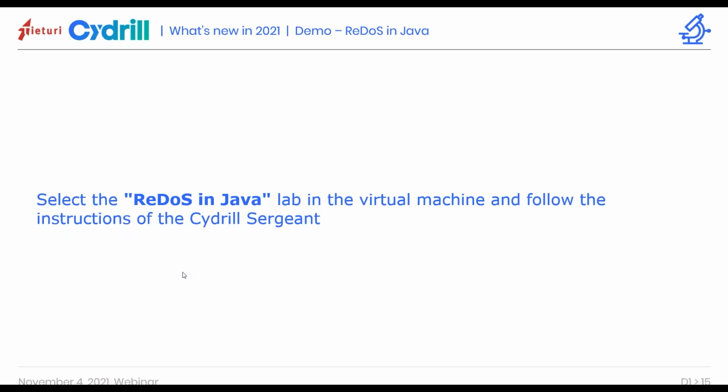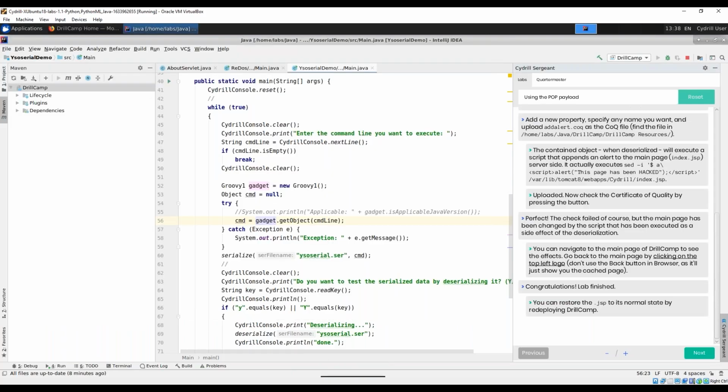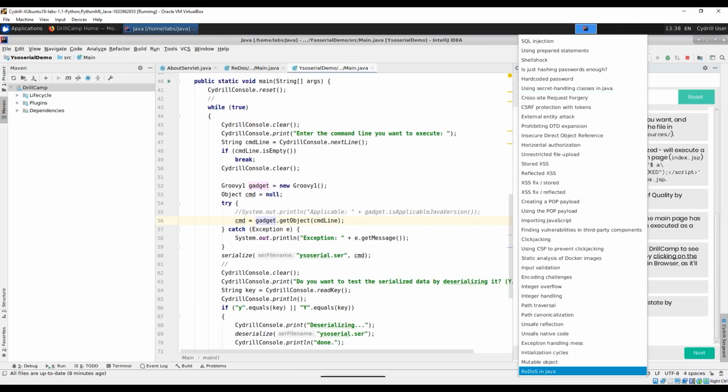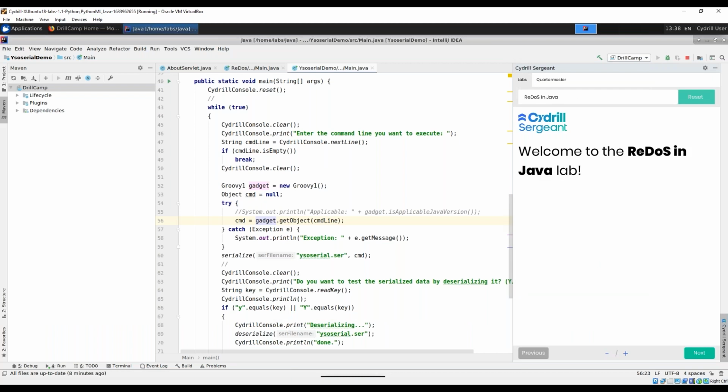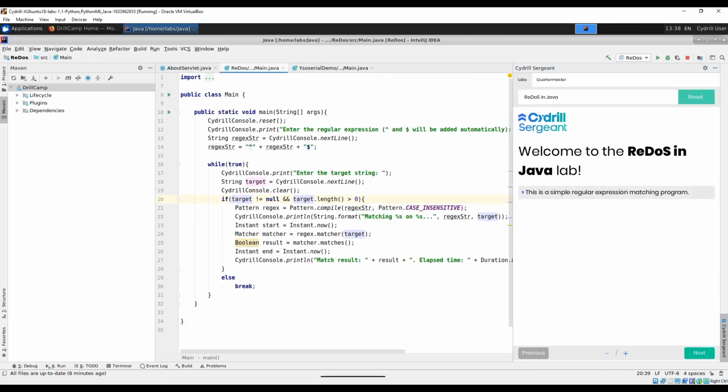So let's take a look at an example of a denial of service vulnerability in code that affects any web application that uses regular expressions provided by the user. So we'll look at this in Java, but this problem is not language specific. In fact, it's a little bit easier to exploit it in other languages than Java. So let's take a look at this one. And in this one, we'll see how regular expressions can be exploited.